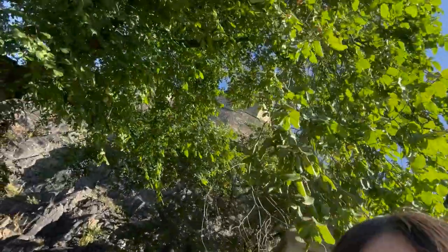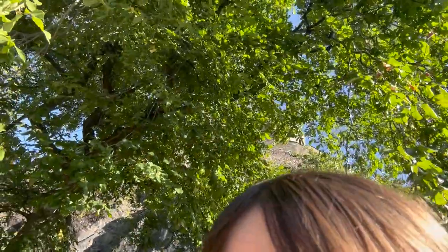Somewhere up here — there you go — you can kind of see Edinburgh Castle up there on a massive rock. This is kind of the back streets of Edinburgh at the minute, heading down to Dean Village. Oh, I know what else we're doing before we leave — we're heading to climb Carlton Hill as well!